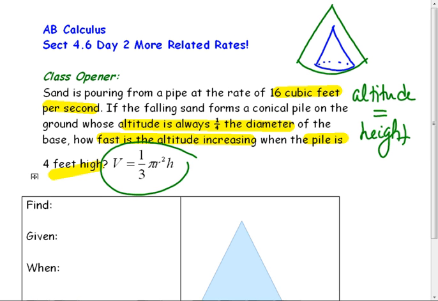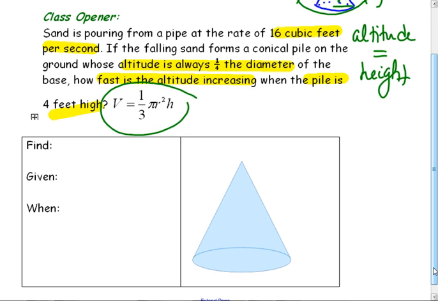Adam, do you want to come up and sit up front? This is the radius. That's the height. Go ahead and try finding the find, given, and when. You need to label that. So I made this R, so we're all on the same page, and I made this H. Okay, so go ahead and try it. Oh, you did already. Good. So what is that? You need a derivative in the two spots.